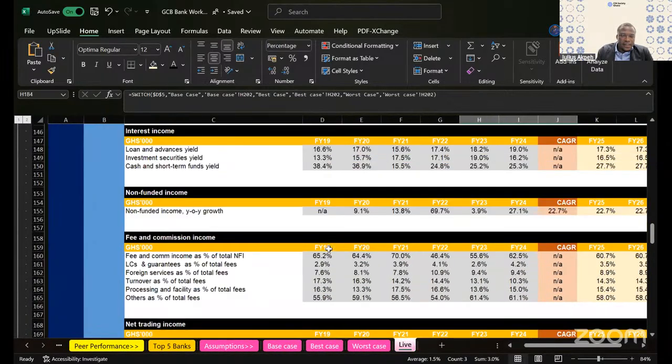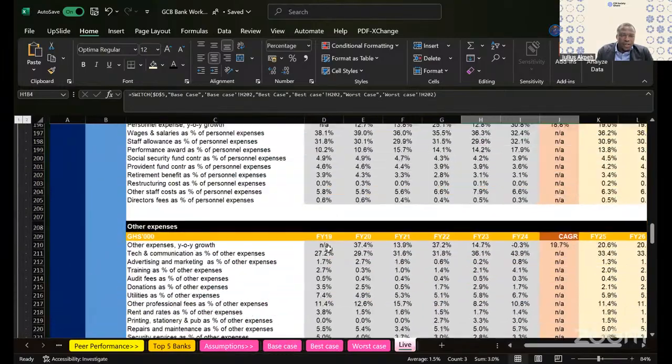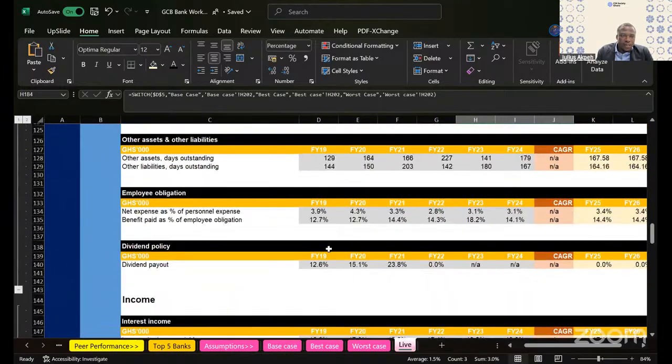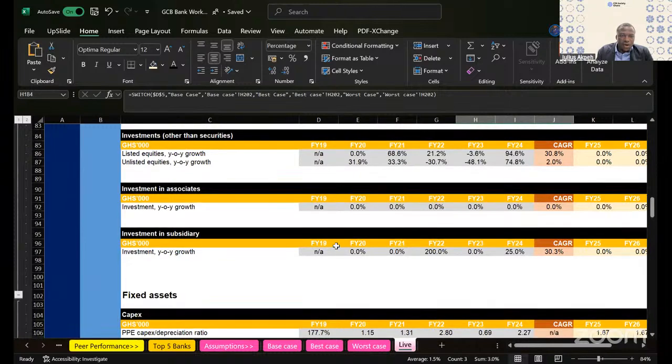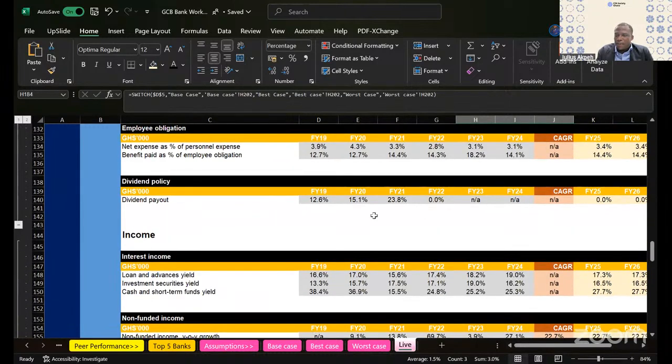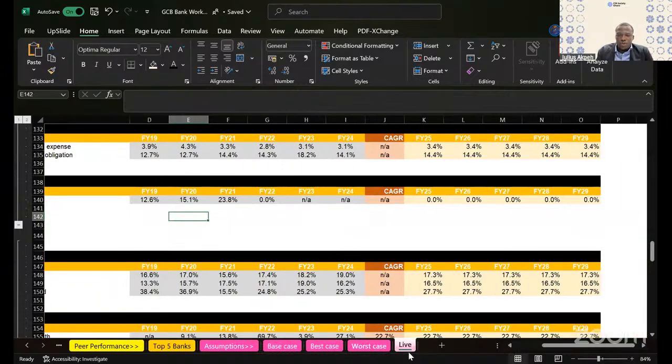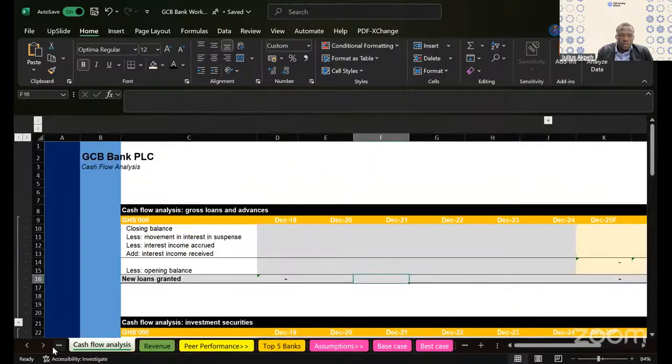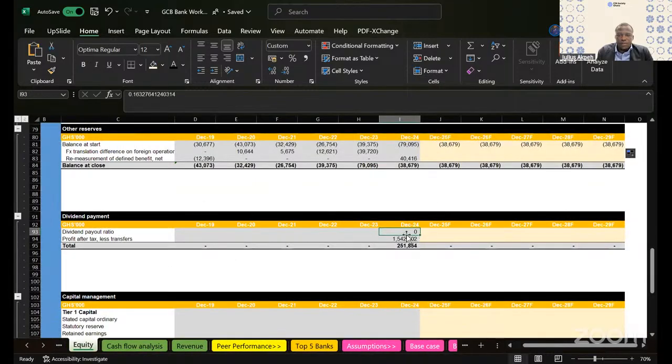Let's check it on dividend policy. I think that should be under others. There's dividend payment policies here. So what we do is that we are going to link this to the equity worksheets here.